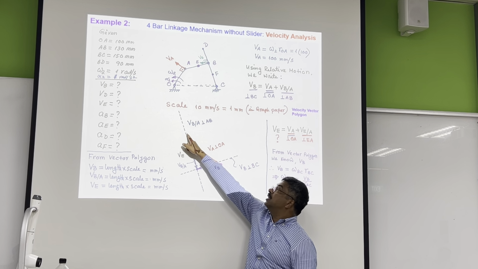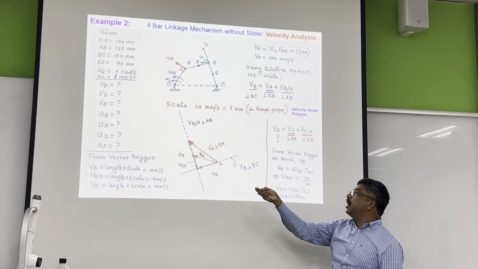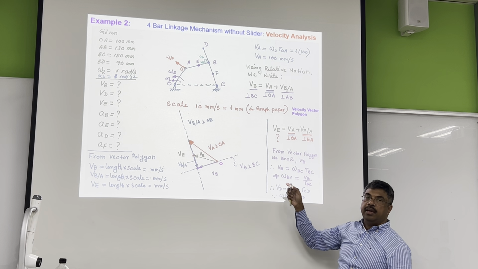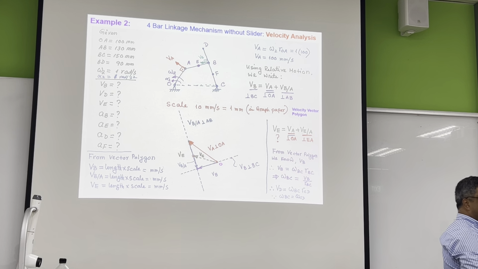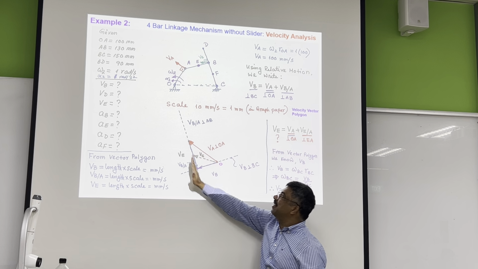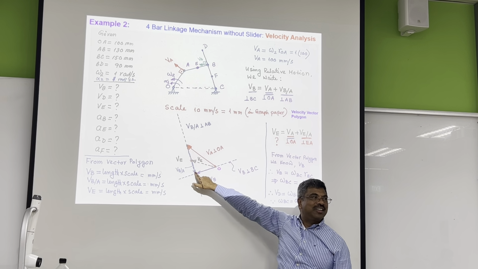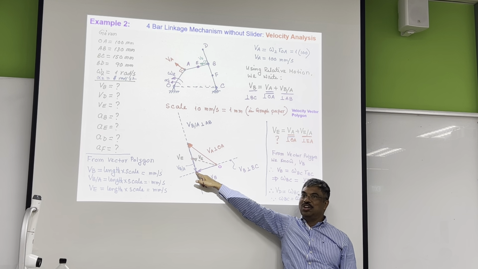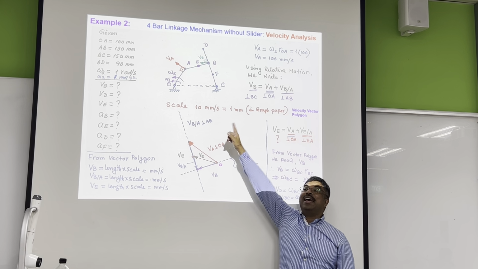And if this VBA from this point goes upward, and our VB from the origin goes this way, it will never close the vector polygon. It can only close the vector polygon if our VB from the origin comes this way, and our VBA from the end of VA goes downward, and then this dotted line and this dotted line will intersect at that point. Clear to everyone? And they will close the vector polygon. There is no other way it will close the vector polygon, as our equation says.